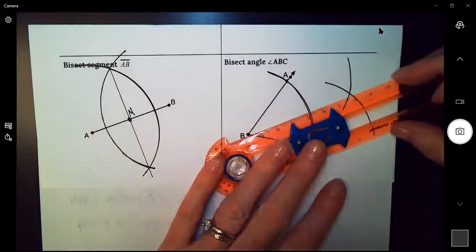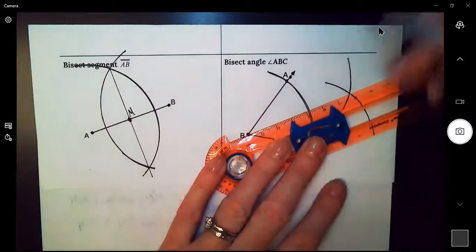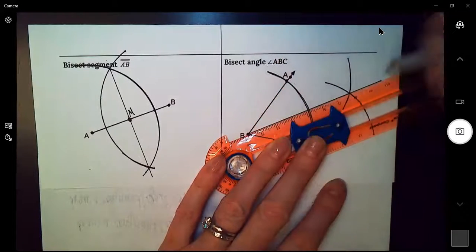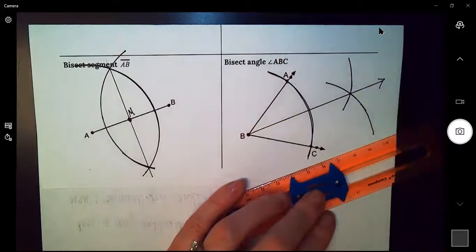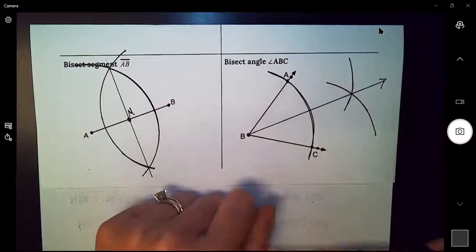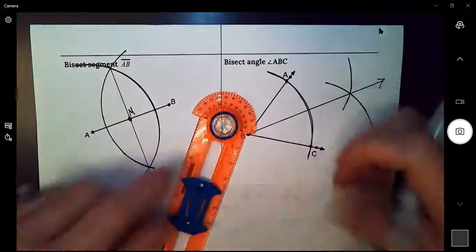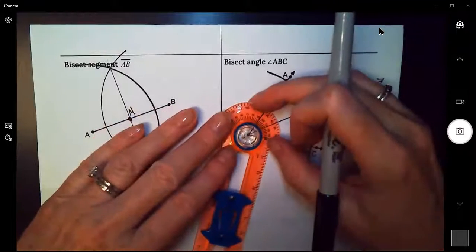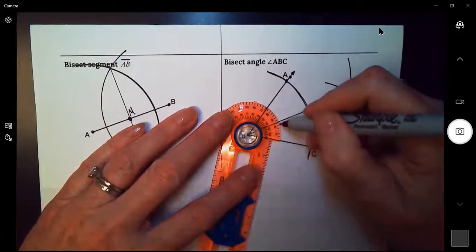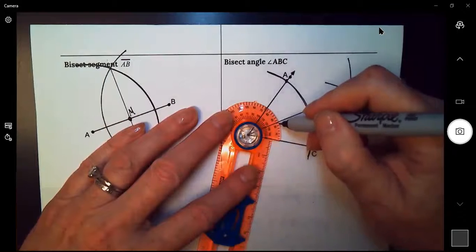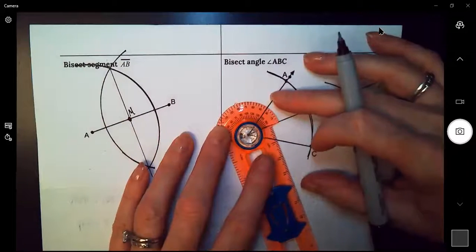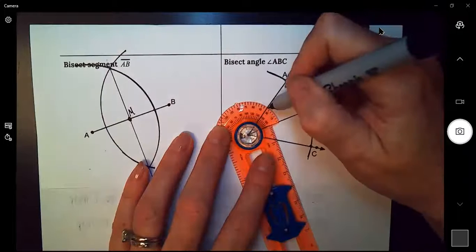I'm going to use the straight edge, line up point B with my new intersection with my X's. And this splits my angle perfectly in half. If I want to check my measures, if this is split in half, that means both pieces are going to measure about the same. So if I use my little protractor at the end, it looks like 1/2 of it is 1 mark above the 30. So then if I line up the other arc, it should do the same thing. There we go, 1 mark above the 30.